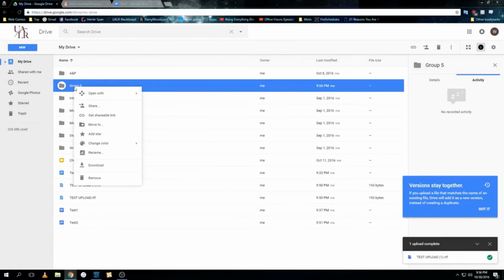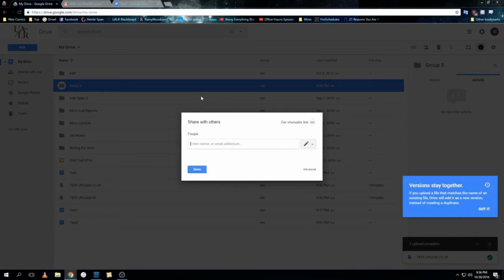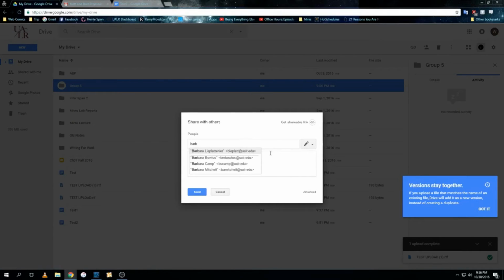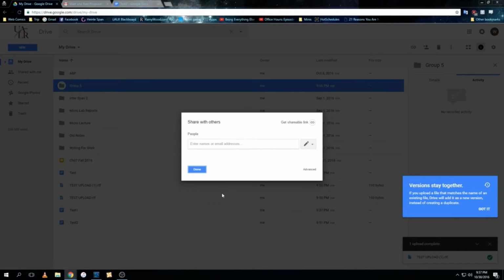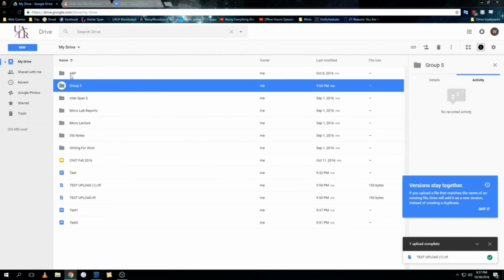And you can actually right-click the folder itself and change the privileges from there. So we've got Can Edit, Can View. If you happen to know who you're sharing that with, you can then put in their name or their email address, and that will allow whoever happens to be a part of that sharing to access whatever happens to go in that folder.